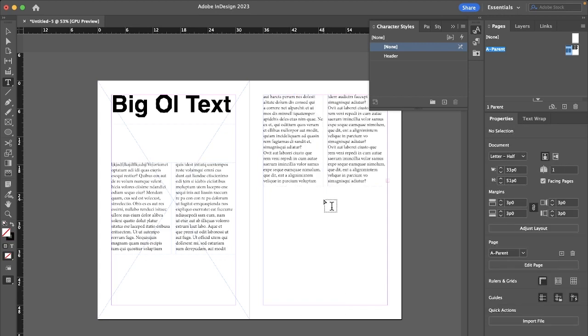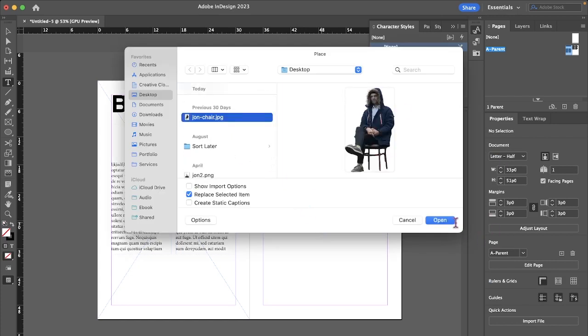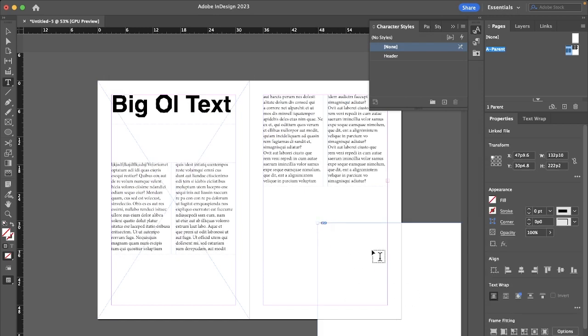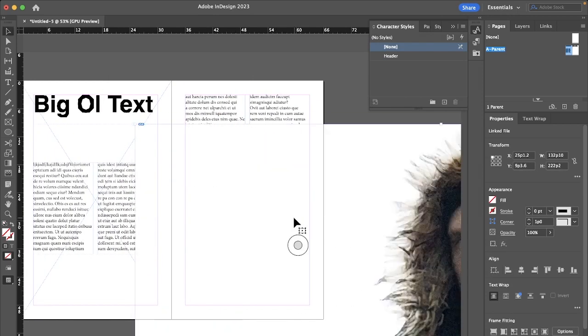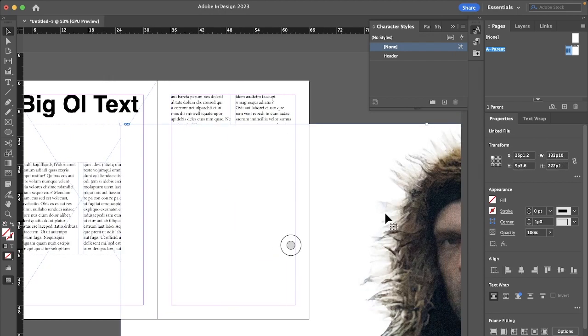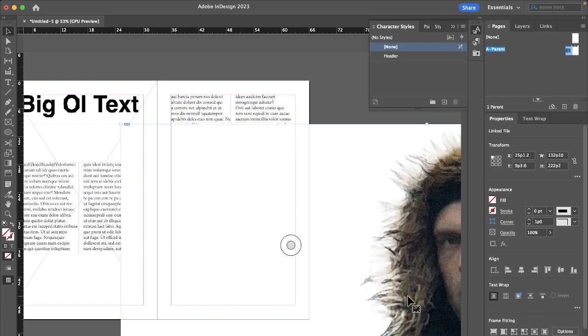I added a little more text, but now you're probably wondering, Mr. Early, how do I get the text to wrap around an image like I see in magazines? Well, I'm going to answer that. I pressed Command D. I added this image, but as you can see, it's just too big. So I'm going to reduce it, but you can't just drag the edges like you think you would. You have to switch to the arrow tool, and then you have to hold Command, and then it's going to resize it.